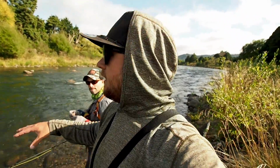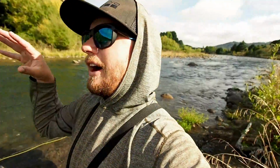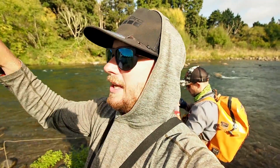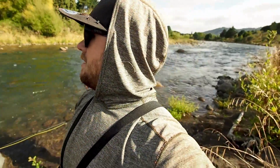This right here is where we got turned around in the last video, and then we went to plan B, C, D. Just up here is where we bumped into the guide and angler. So we've come back early, there's no one there. This bit here looks too good, so Alex is just tying up a cicada. My rod's completely de-rigged, I've got to set up a nymph. And then we're going to fish through this little slice of a beautiful looking bit of water, and then carry on up into the unknown. Well, we've both never fished there, so it should be good.